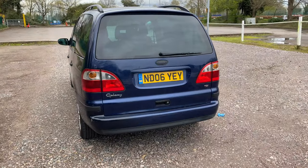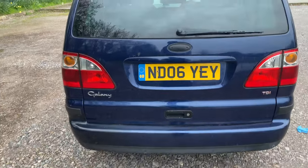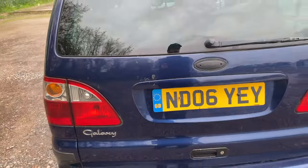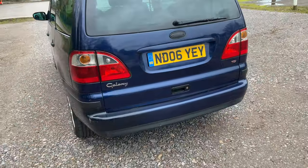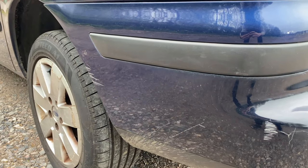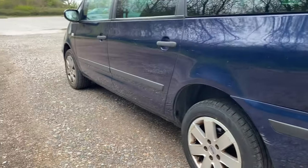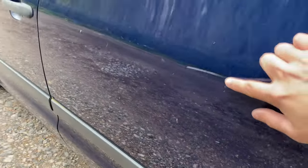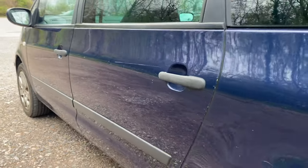Moving around the rear - bonus point, we've got parking sensors, and that's on the front and rear as well. There's some residue over here which I'll probably try to get the valeters to take off. We're also missing the Ford badge - just a cosmetic thing. On the corner of the rear bumper, on a big car like this, you're going to expect to see scuffs. On the bumper there's a deeper one around the passenger side. Looking at the other side, it's a little bit better, and some of those scratches we might be able to polish out.